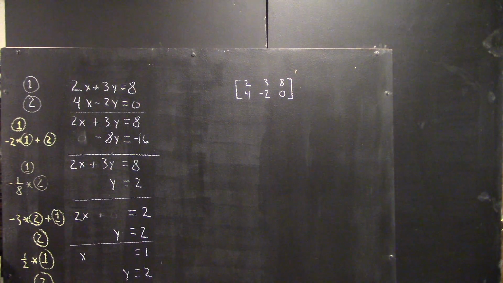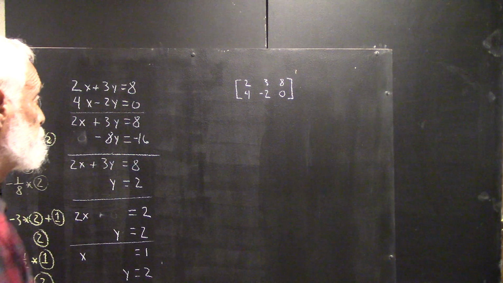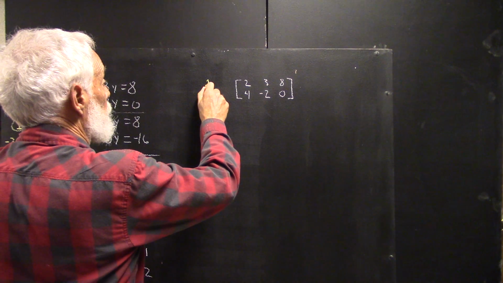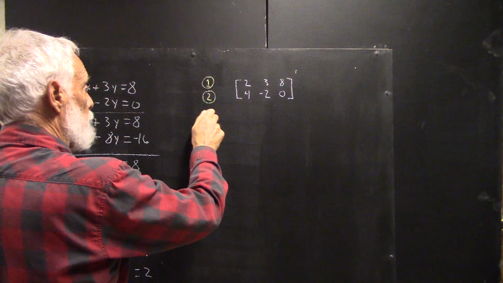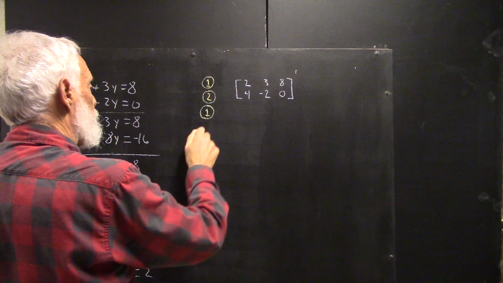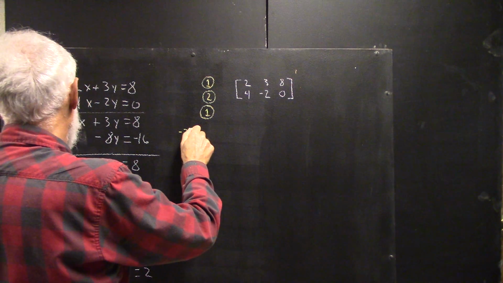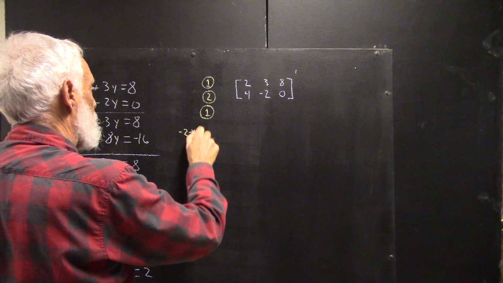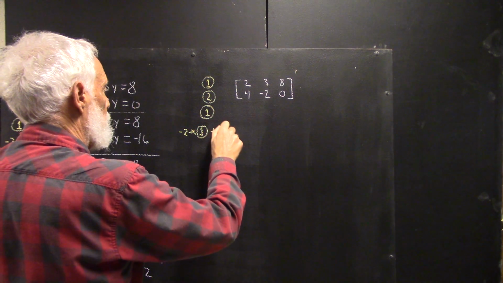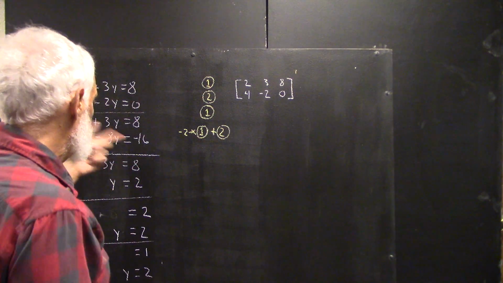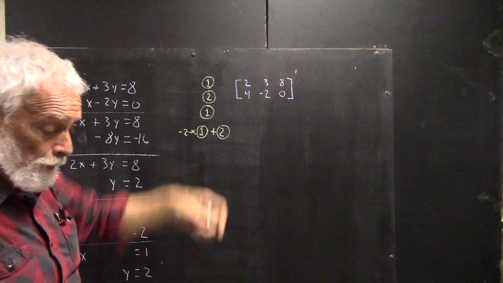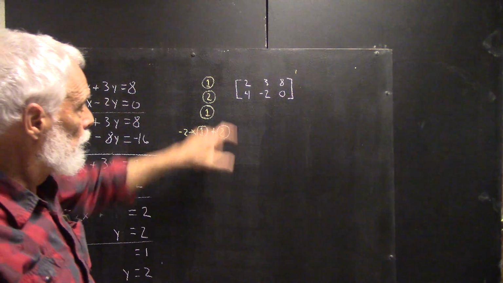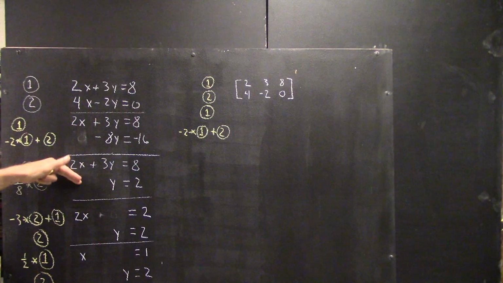Now I can do exactly the same thing to the rows of this matrix that I did to these equations. First thing I did with the equations is let me label it. Okay, I've got row 1 and row 2. Now I repeat row 1, but I do negative 2 times row 1 plus row 2. That's going to give me the same numbers I have here, but I'm not going to just copy them down. I'm going to do it as you would do it if you had the matrix here, because if you start doing this by the matrix, you never actually write it out like this.